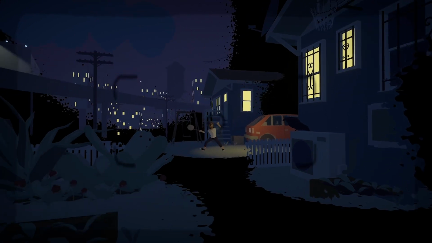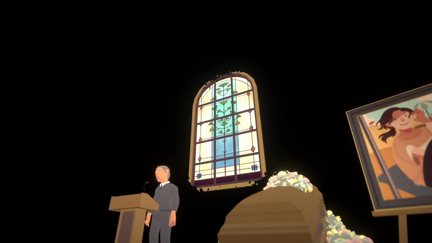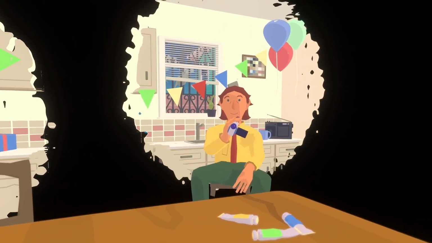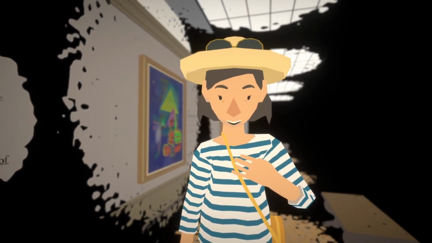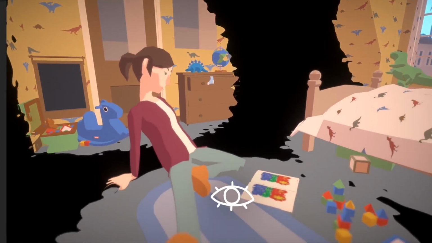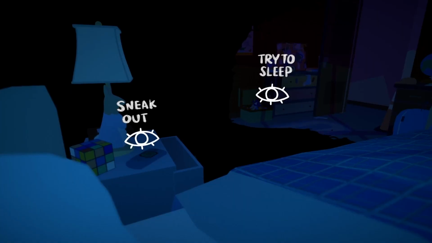Every blink triggers a transition between key moments in Benjamin's life, making the experience both personal and interactive. As you progress, you'll experience a series of pivotal events that shape Benjamin's life, revealing moments of joy, regret, and reflection. These moments play out through beautifully crafted 2D and 3D animation, creating a visually striking world full of emotional depth.